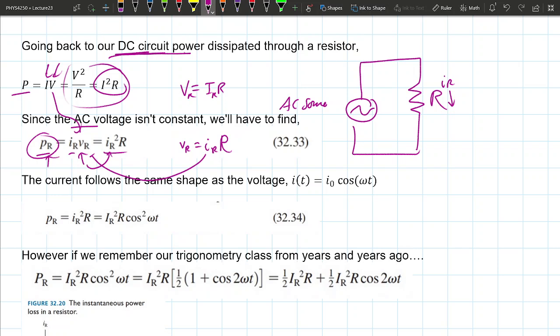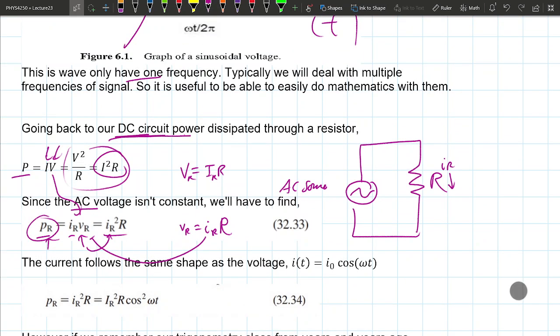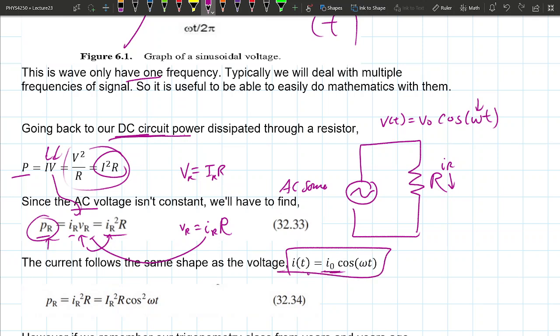Since the voltage is a function that depends on time, equals V naught times cosine of omega t, let's just pick one frequency for now. The current is going to be proportional to that. The current is going to be some amplitude of the current, whatever that number is to be determined, times cosine omega t also, because voltage and current are proportional to each other in a resistor, just like what you just measured right now in part B.